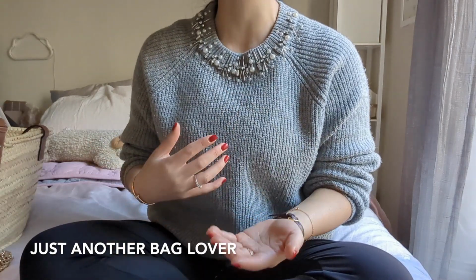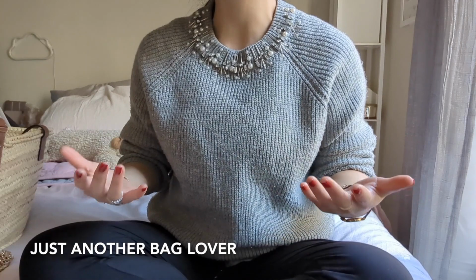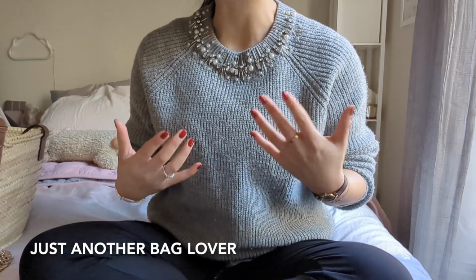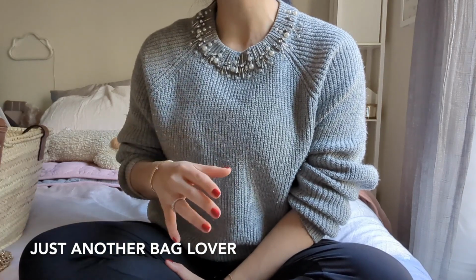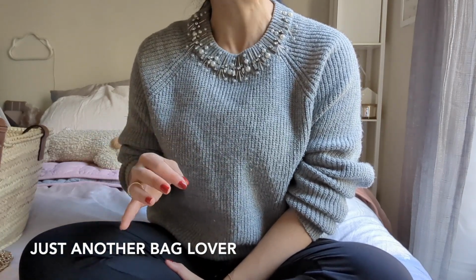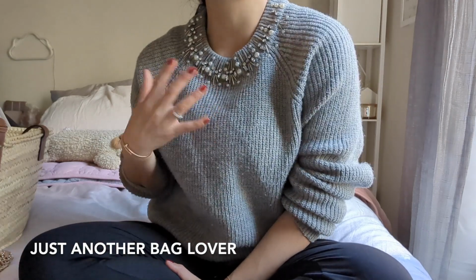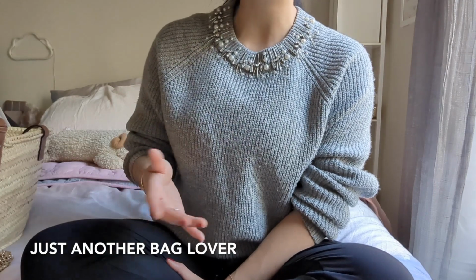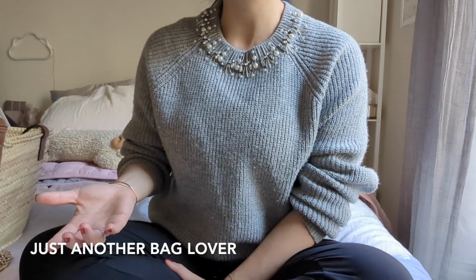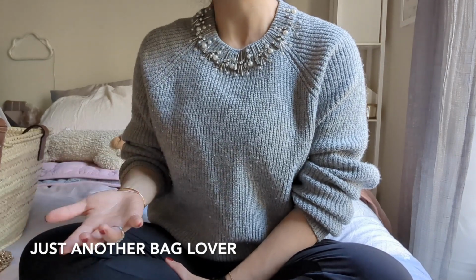And on the same lines with worst, it's hard to pick a worst. I bought everything in the past year because I really liked it and I wanted it and I used my own money to purchase it. But obviously there are some times when purchases don't really work out for you and there might be things you didn't consider, or you just try it out on a day-to-day basis and you're like, this doesn't really work for me. And there are just some items on this list that I'm not really sure why I just didn't pick them up as much as I thought that I would.